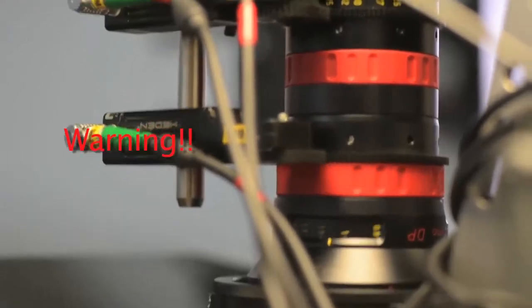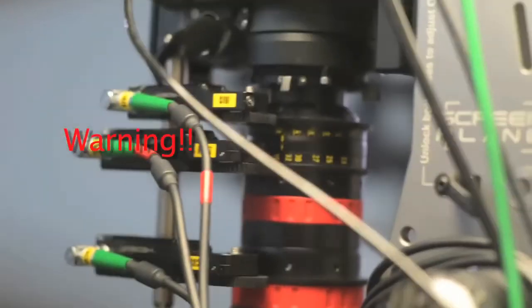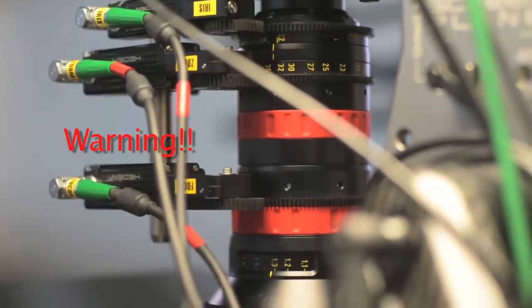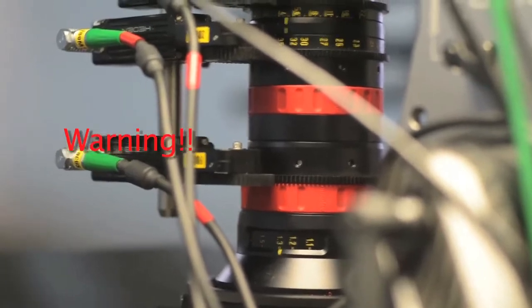So before you calibrate, make sure that all the motors are tight, that the iris rod is tight. And if they're all tight and the gears still jump off of the lens, one of the things you can do is check that maybe the torque setting is too high on the motor, so it's hitting the end stop and pushing the motor off. So just turn the torque setting down to minimum or weak. I mean, there's four settings. So that would be my recommendation, probably off the start, unless you have a lens with a really heavy barrel motion. Just put them down to minimum and you won't have a problem with this. And once again, just check to make sure everything's tight in case when you calibrate the motor jumps off.